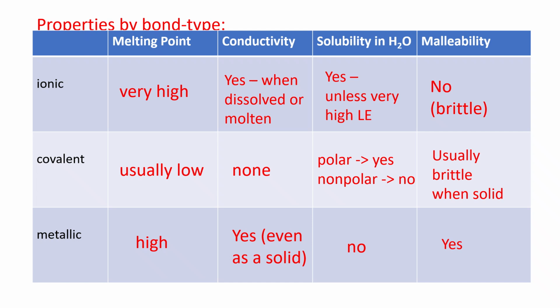So our next step is going to be to actually do a lab where you're looking at ionic versus covalent compounds, which you may not be able to tell what they are just by looking at them, because they'll be solids and they're all typically white solids. So you'll have to put them through a couple of these tests, and then looking at the results of those tests, you'll be able to figure out whether it's ionic or covalent.